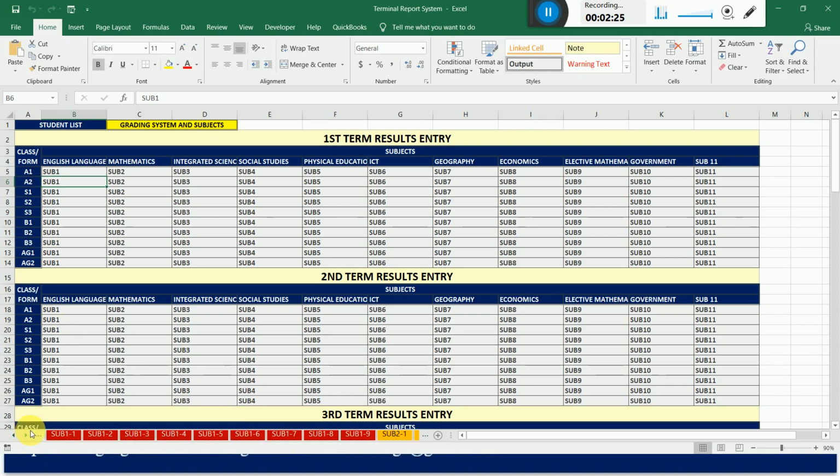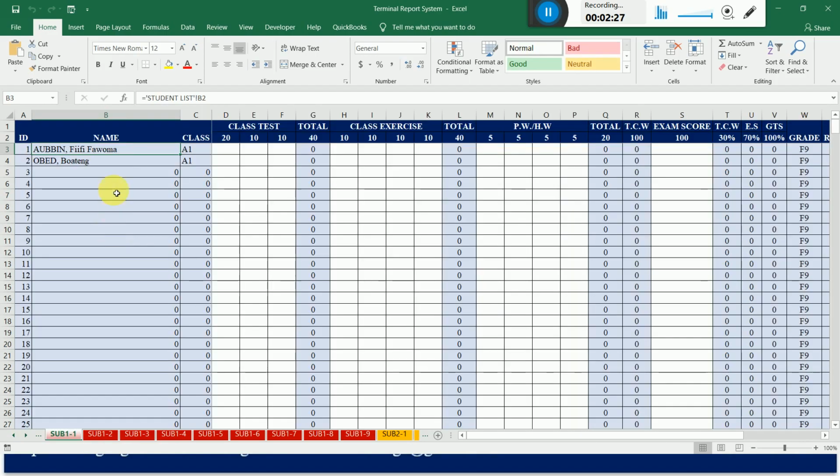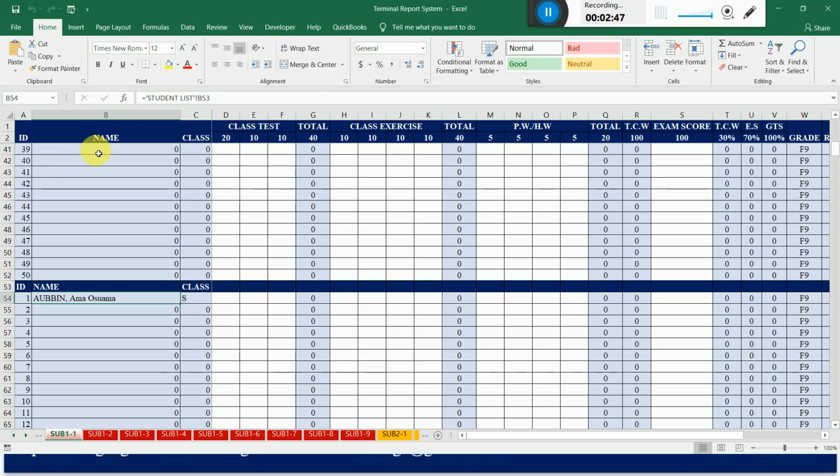Then we come to your data entry form just to make sure that wherever we are referencing it to is of the appropriate cell name. So I know that if I click on A1 for sub 1, it should move me to B3. So I need to go down and check for the second class.